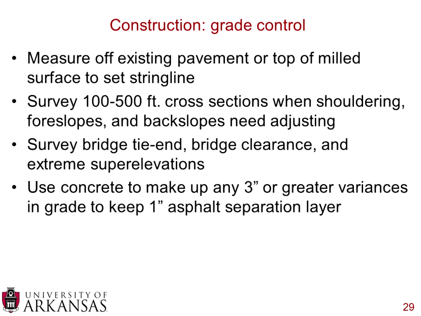And they recommend that you survey every 100 to 500 foot cross sections when you're shouldering, working with your fore slopes or back slopes, if any of those need adjusting. This just ensures as you go down your job site, you're maintaining the proper thickness of the layer that you'll put on top of there. This becomes even more important as you're trying to use thinner concrete layers, because small changes in thinner concrete layers can have very significant repercussions on your pavement performance.